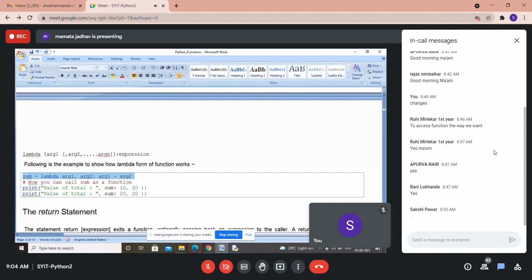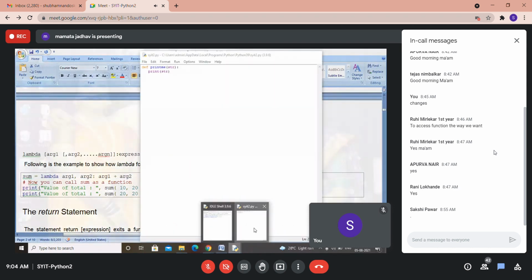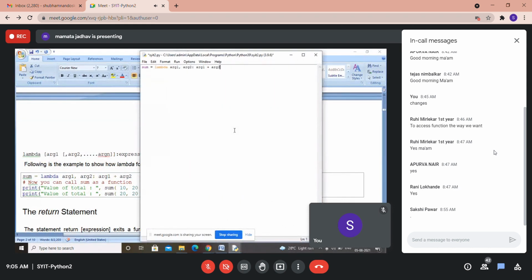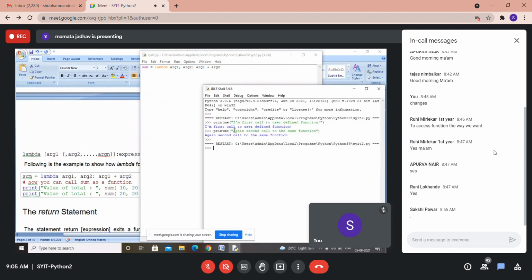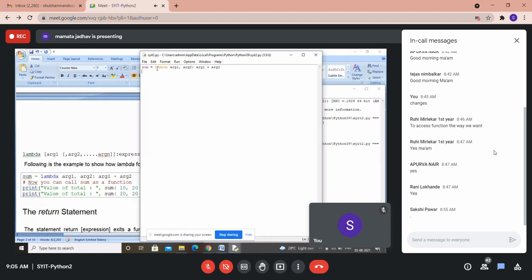Suppose we are copying this. What you have to do is use the lambda keyword, arg1 comma arg2, which will be your local arguments or parameters, then a colon.